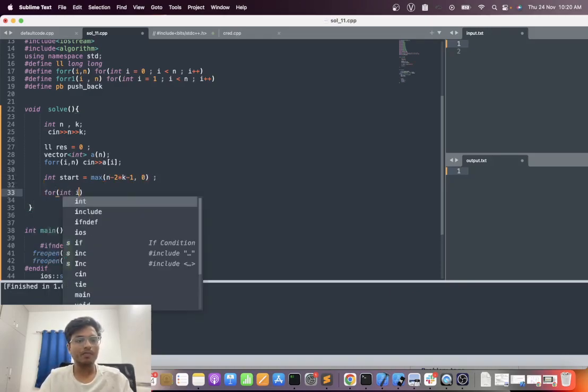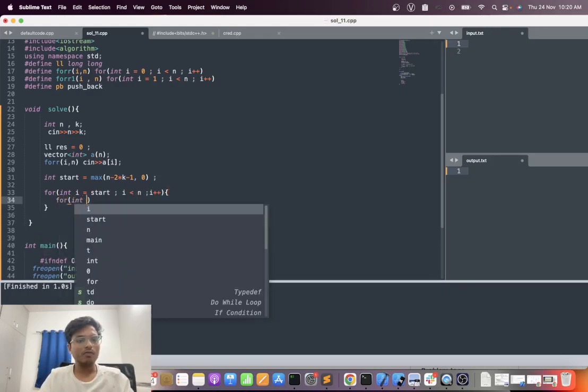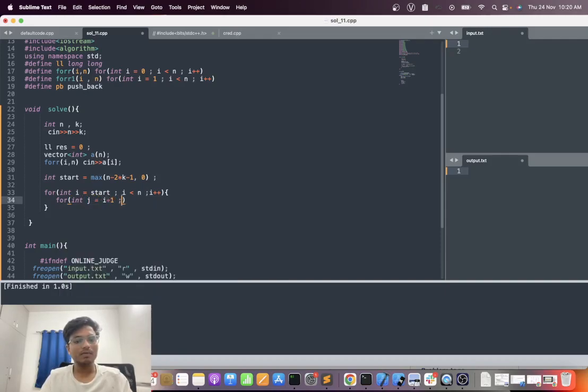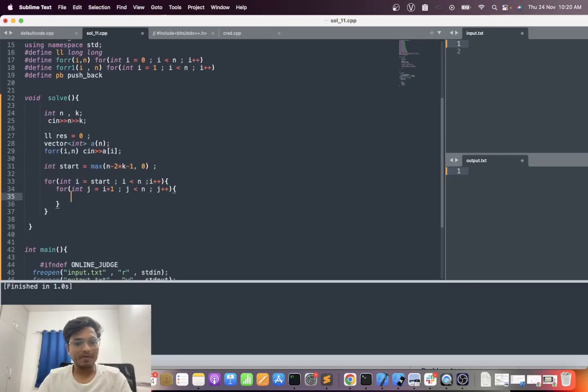Now for int i is equal to start point, and i should be less than n, i plus plus. For int j is equal to i plus 1, j less than n. So we don't need to check all the pairs, we need to check only the last 2k values, that's it. Because our answer will be lying in this range.